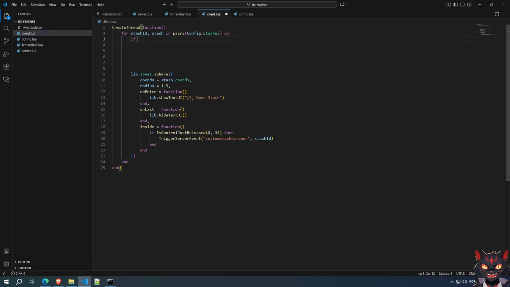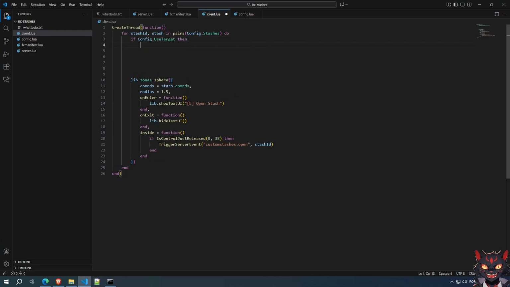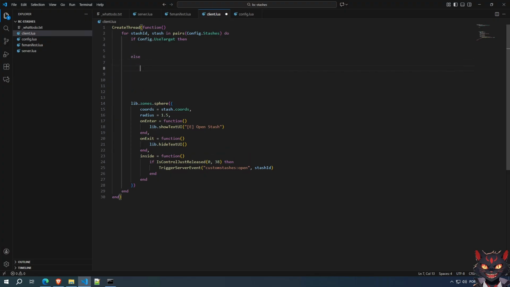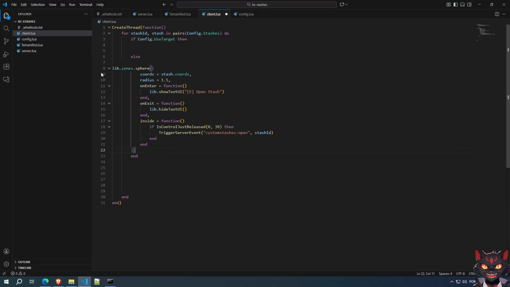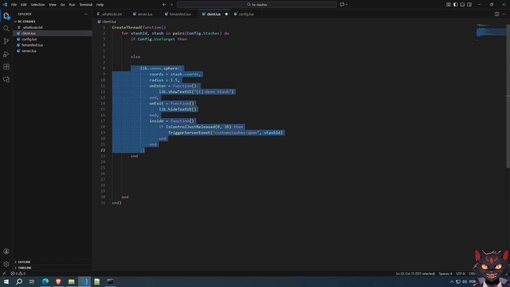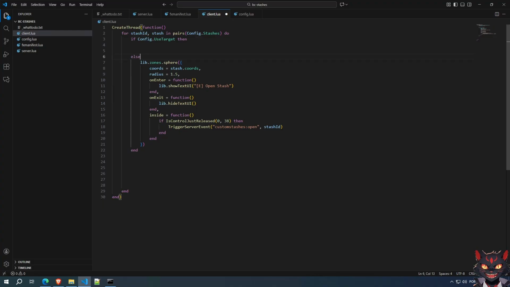If config dot use target, then, else, end. If it's use target, we don't have that code yet. If it's the other one, we use this. Okay, else, okay, this part here, important, boom.